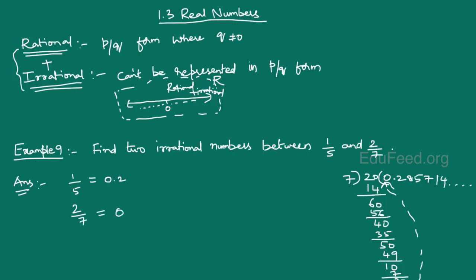Now we have to write two irrational numbers between these two numbers. It's a very simple process because we will have to write two decimals which are non-terminating and non-repeating. So we'll have to write something like 0.201145389021, so this will be one irrational number. And similarly we can write 0.2523214567. If you carefully observe, the examples of irrational numbers would be non-repeating decimal numbers.